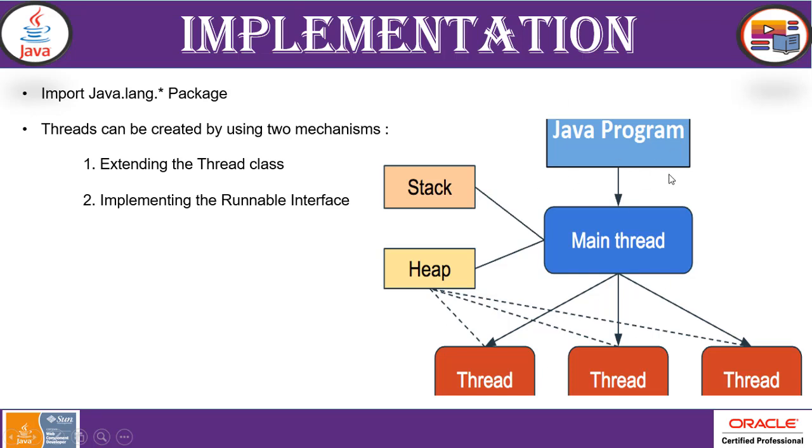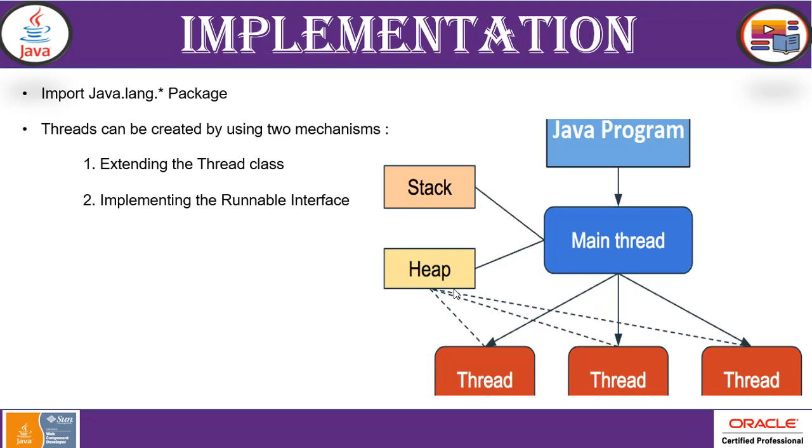Now as you can see here, we have discussed how it works. We write a Java program, and inside that program we have a main thread, the main method. The method itself can be defined as a thread. The main method contains your stack and the heap. But in case of multi-threading, it always processes your heap memory. It is very important to understand. The heap memory basically keeps it in a temporary mode. So when you switch from one application to another, switching the mode of a thread is easy. So this is why we use heap memory.